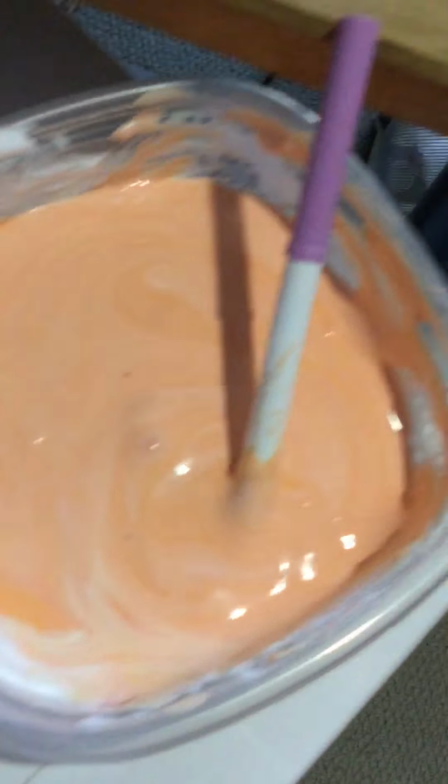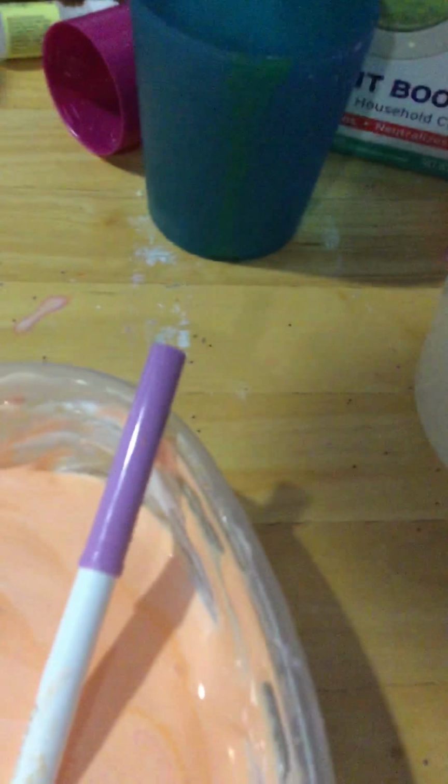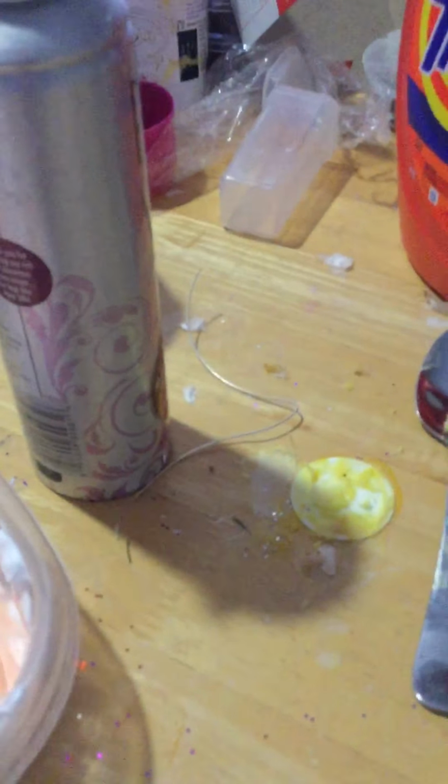Stop. Okay, so we already did the part of the slime. All right, can you stand up, Layla? Alright, so what we did is we already added the glue, we already added the shaving cream, we already added the hand soap, and we already added the food coloring. We added yellow and red, and we made orange. So yeah, this is my first orange slime.